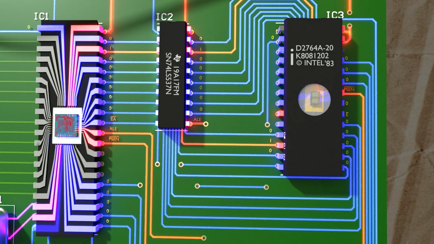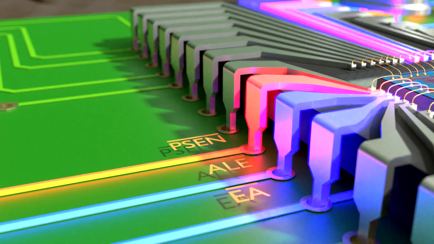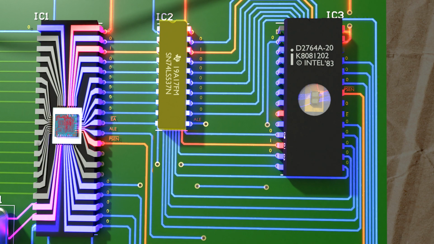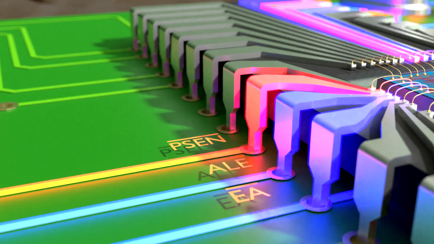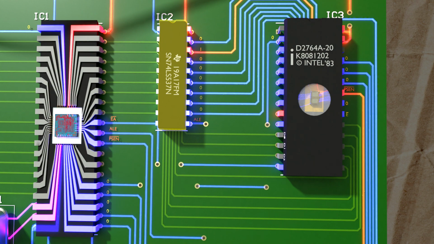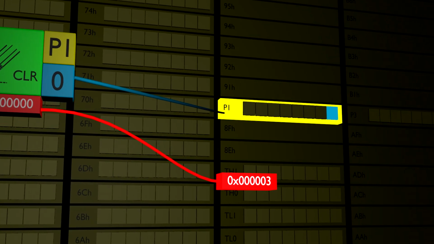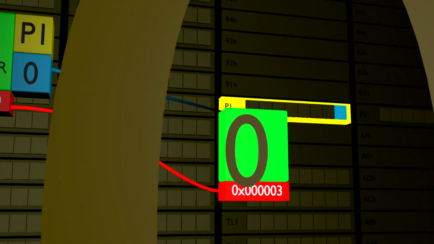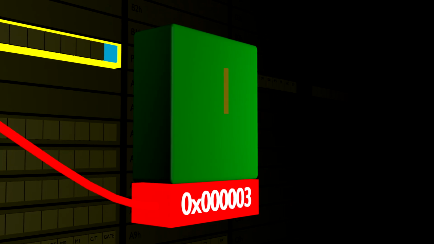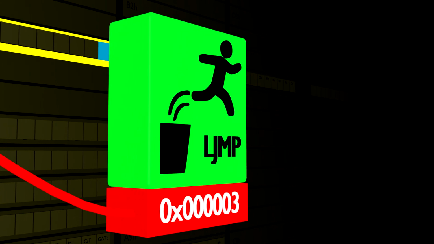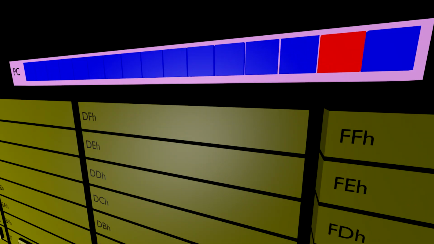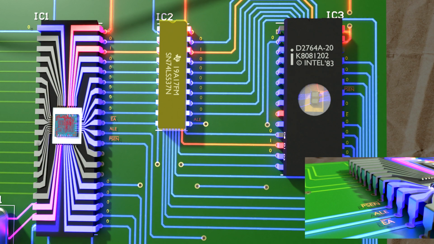And again the control lines start from logical ones. The address latch device freezes the address. And PSEN reads the next command from program memory. Now we have a new assembly opcode. It's long jump LJMP, the program counter register equals decimal 2. And all is repeated in the next round.